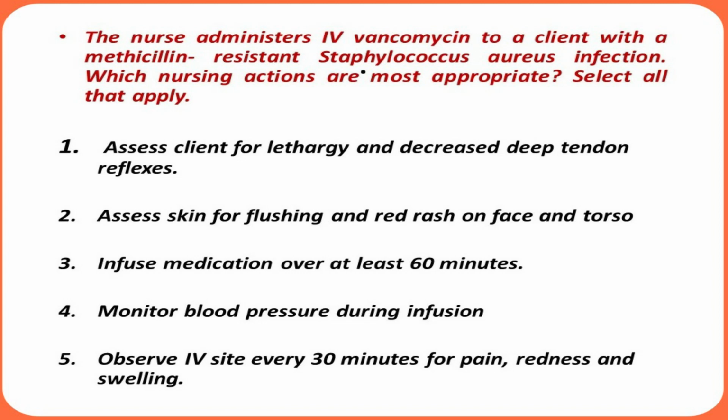Then option 2, assess skin for flushing and red rash on face and torso. We said that, so that is a correct option. Then infuse medication over at least 60 minutes. That is also correct. Then monitor blood pressure during infusion, because we said that one of the side effects is hypotension. Then observe IV site every 30 minutes for pain, redness and swelling. These are signs of thrombophlebitis.